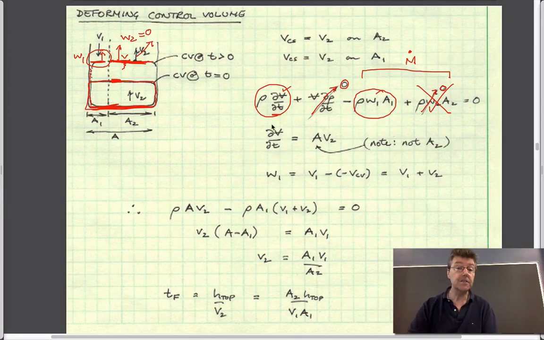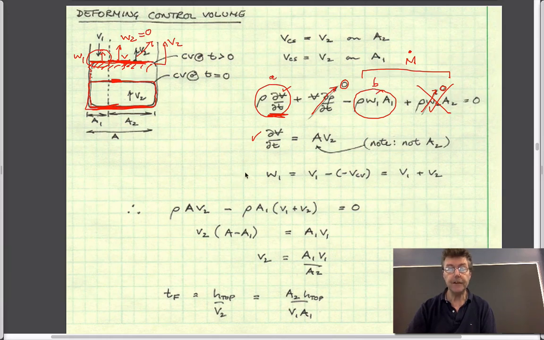How much does this volume change? Well, clearly this component here is going up and the volume is changing by this overall velocity V2 multiplied by this total area. So the top of the hockey puck is going up, and so the change in volume with time is the area of the hockey puck multiplied by its velocity. So that gives us this term here only. So we have that. So term A we have.